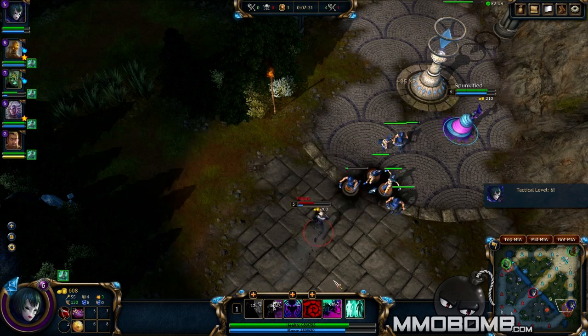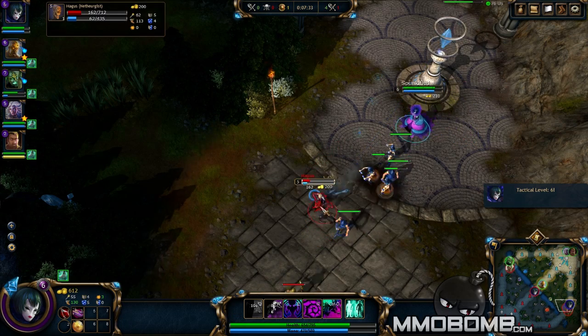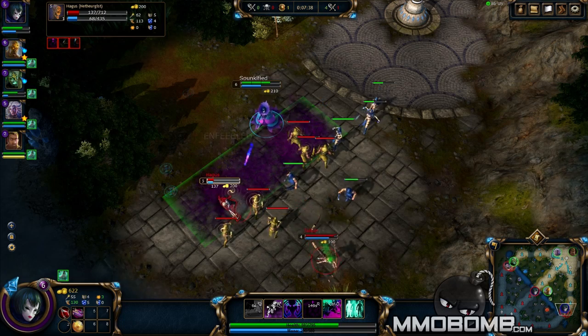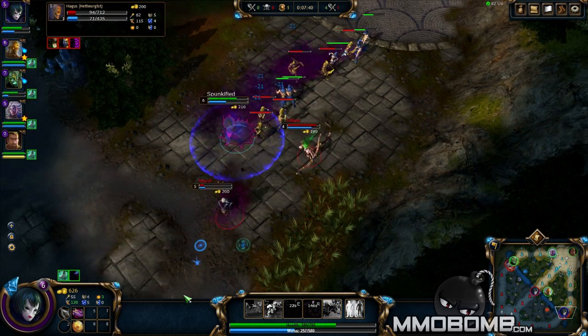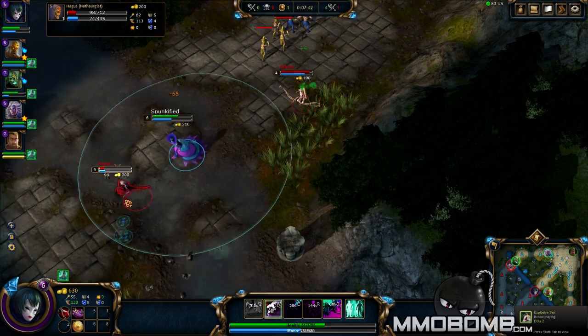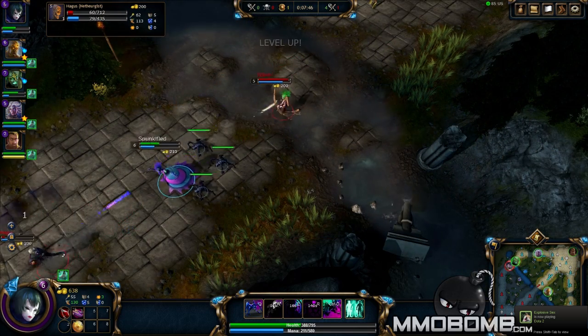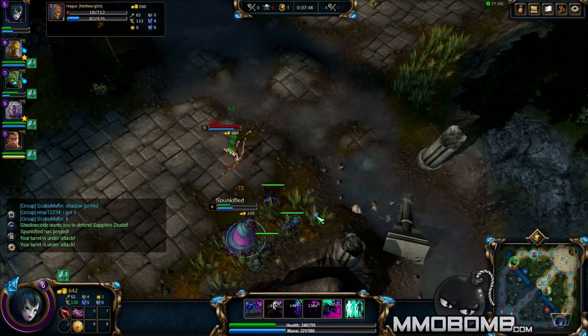There we go. Level 6. I got my ultimate now. My ultimate allows me to... Oh, come on. There, come on. A little bit more. Alright, let's see if we can actually get him. A little bit more. That's alright, look.